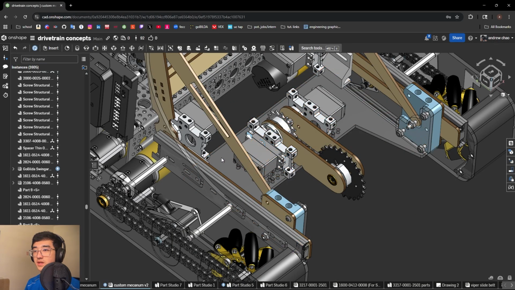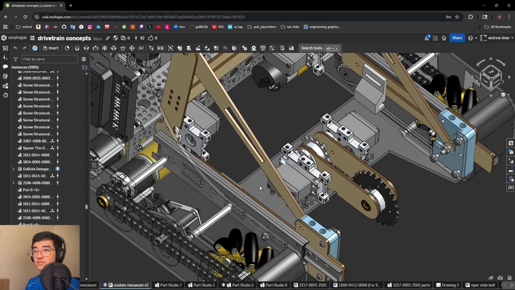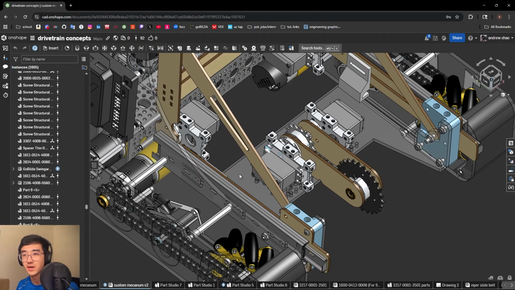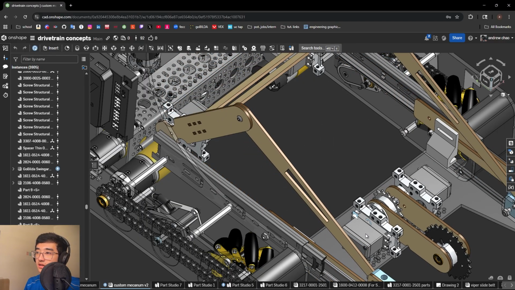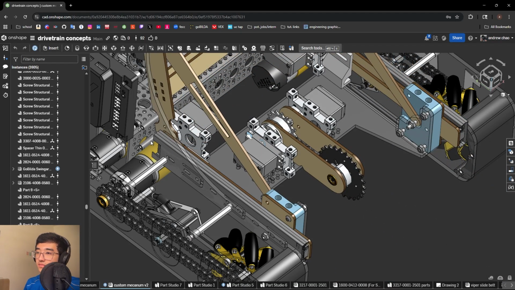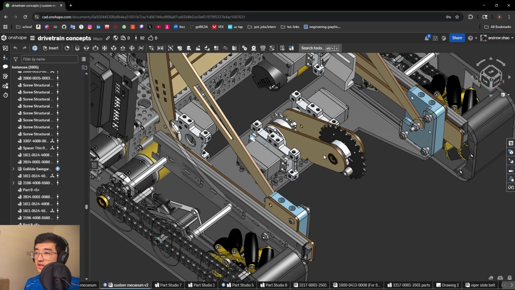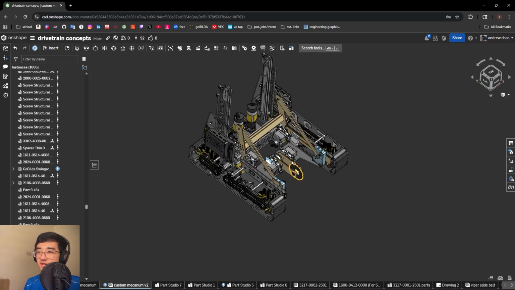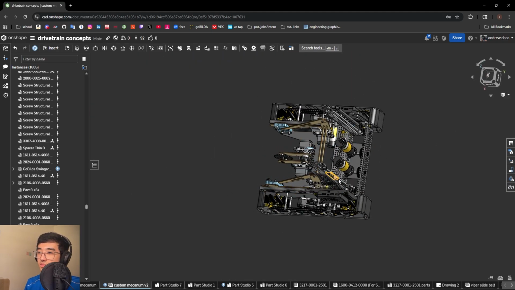So I'll just play it slowly. You can program how fast the servo goes. You can program how much it can rotate. And like that. There's servos here too. There's a lot of stuff you can do with assembling.